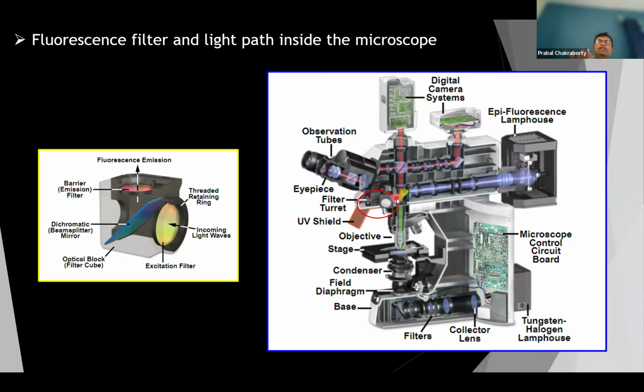And then let's say I change the filter with the hardware component. The microscope might be a motorized microscope, where with the software we can very easily change the filter position, or we can do it manually. For manual microscopes there are also different options available. And we can put a green filter, for which, as I told you, phalloidin Alexa Fluor 488.